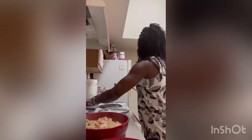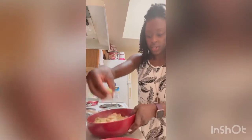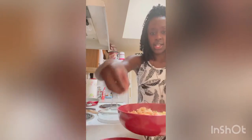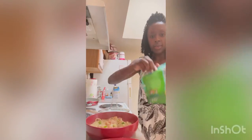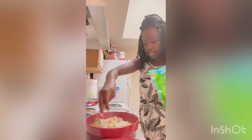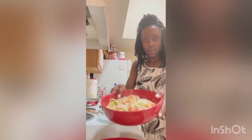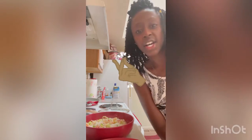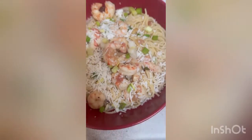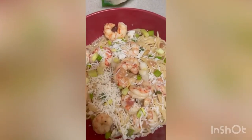All right, I think I got enough shrimp. Put some of this sauce on it. Stuff on there like that. Get some more of the green onions, sprinkle that. Yes. And I got some of the lactose-free mozzarella. Kind of sprinkle that on the top. Want some more green onion on there. All right, I'm gonna do another shot so y'all can actually see it. Y'all, this meal took less than 10 minutes. I'm gonna let that cheese melt and we are going to eat.